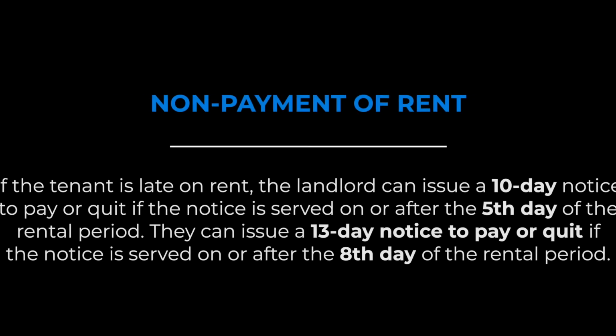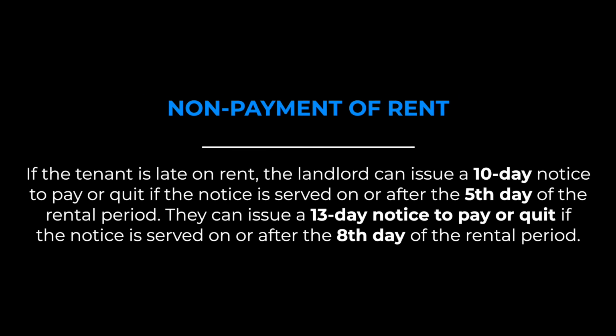Finally, let's talk about Oregon's eviction laws. There are 3 legally accepted causes for eviction in Oregon. Non-payment of rent. If the tenant is late on rent, the landlord can issue a 10-day notice to pay or quit if the notice is served on or after the 5th day of the rental period. They can issue a 13-day notice to pay or quit if the notice is served after the 8th day of the rental period.